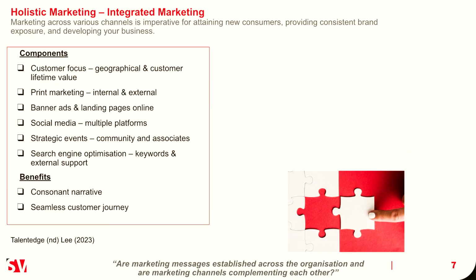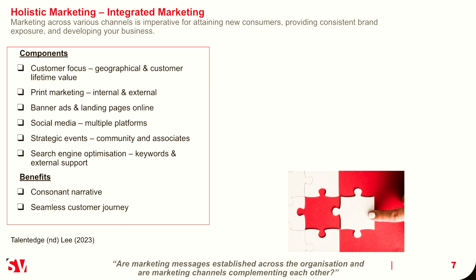Moving on, looking at integrated marketing. Marketing across various channels is imperative for attaining new customers, providing consistent brand exposure, and developing a business. Now, what do we think about when we look at integrated marketing? Customer focus, so your geographical and customer lifetime value is important here. You can think about print marketing, whether that's internal and external, banner ads, social media, strategic events, search engine optimization. These are integrated forms of marketing.